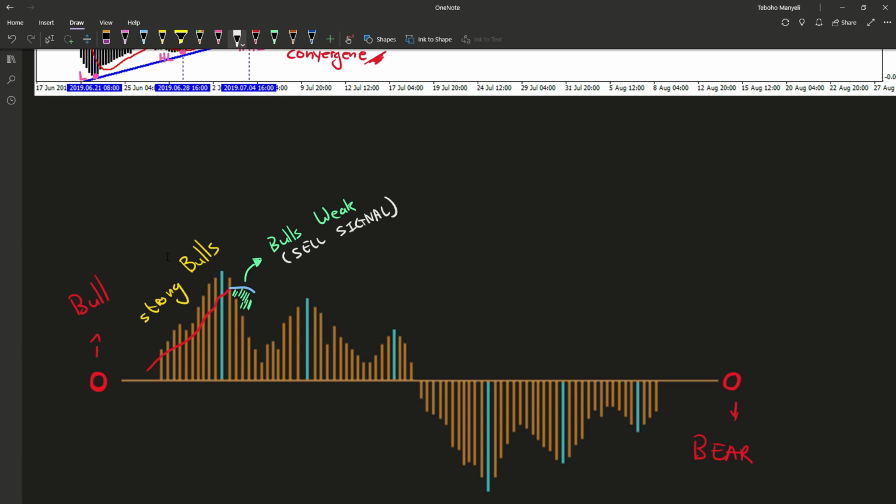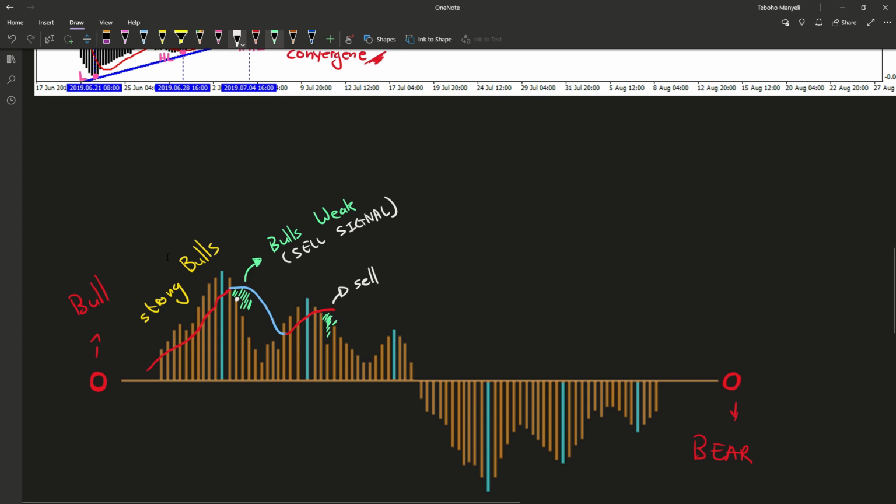Okay, so we'll be expecting to start selling as soon as we see this happening, because then that's an opportunity to sell. So obviously the moving average will continue and get to a point where now it's moving back upwards. So at this point again, because now the histograms are above the red line, it means that the bulls are strong. At this point, it means now the space between the histogram and the red line, which then gives us another sell signal. Okay, so again here, sell.